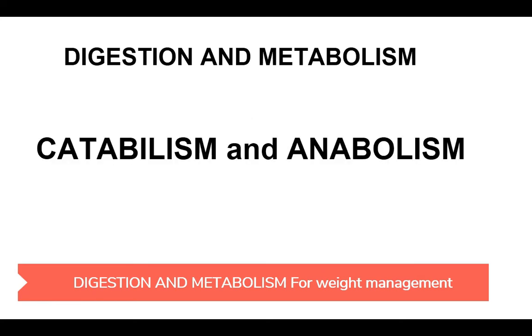What is catabolism and anabolism? Catabolism occurs when you are digesting food. For example, it's a process that dissolves a piece of bread into simple nutrients your body can use, like glucose or blood sugar. And if your body isn't getting enough food and nutrients, catabolism is the mechanism that breaks down muscles and fat for energy.